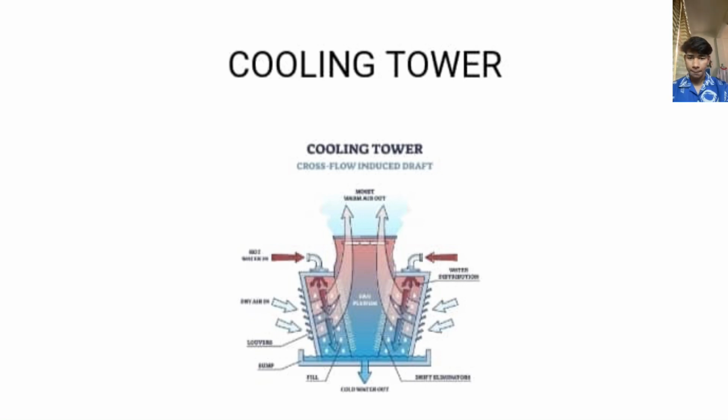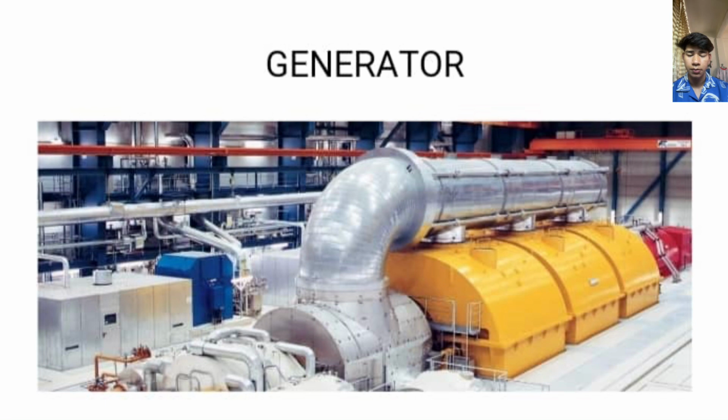operation. Fourth, for water conservation, cooling towers enable the reuse of water in the cooling cycle, reducing the overall water consumption of the nuclear power plants. Fifth, environmental impact mitigation. The cooling tower's function of dissipating heat helps prevent the overheating of equipment and ensures that the discharged water, which might be warmer, doesn't harm the environment when released back into water bodies.